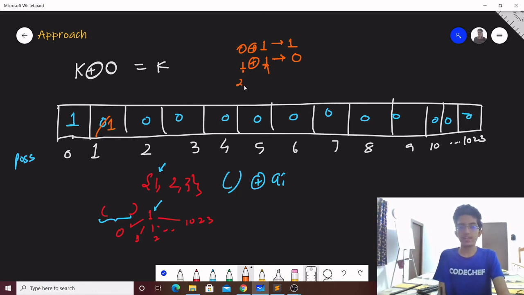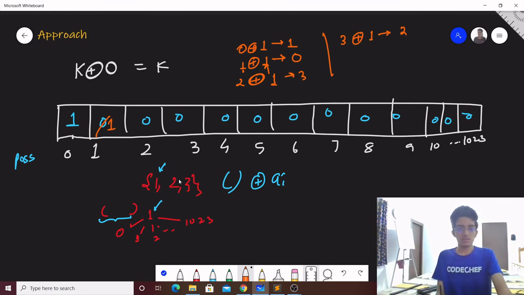Now we have our left hand side quantity as 2 and our right hand side quantity as 1. We look, is it possible to form 2? Right now it's not possible, so the resulting number will also not be possible. So right now 3 is not possible. Similarly, we say that now our left hand side quantity is 3 and our right hand side quantity is 1. The XOR of these two is 2, but since it is not possible to form 3, it will not be possible to form 2.